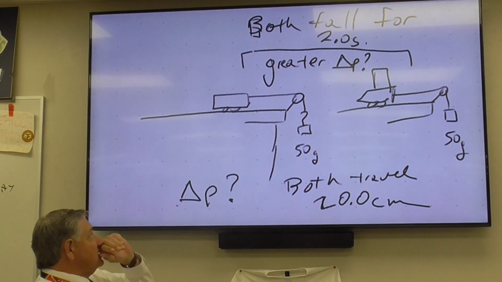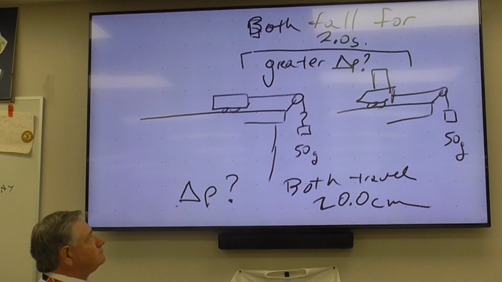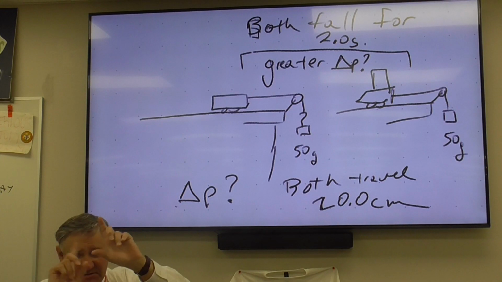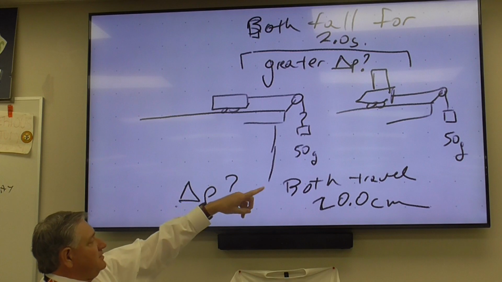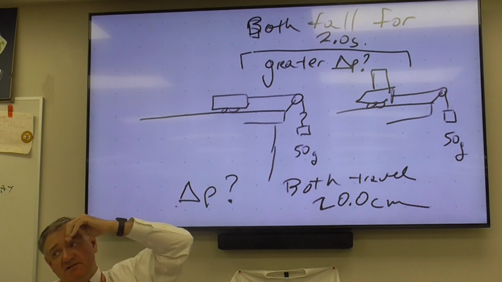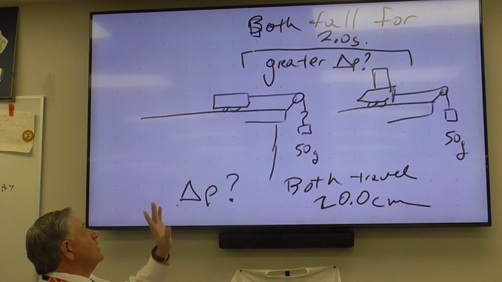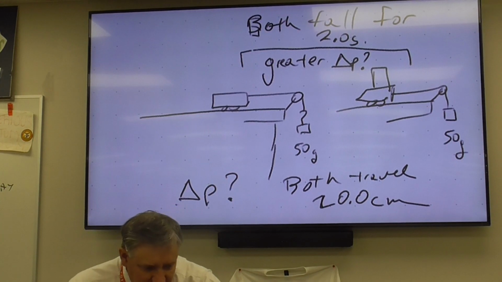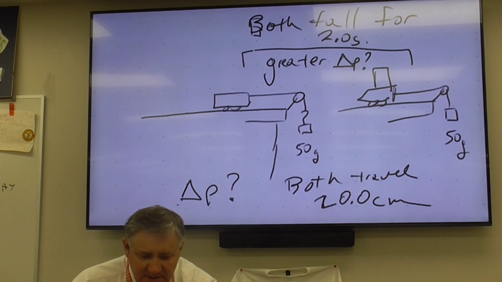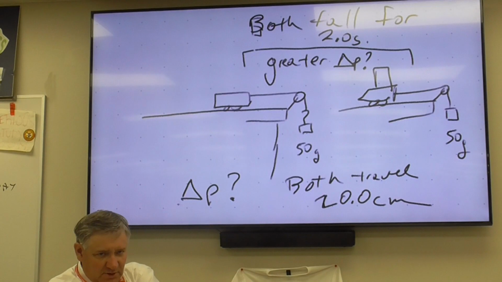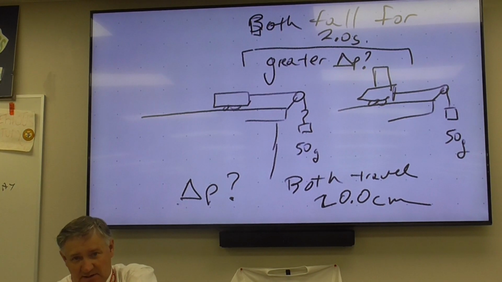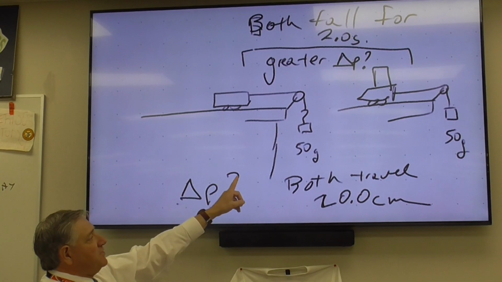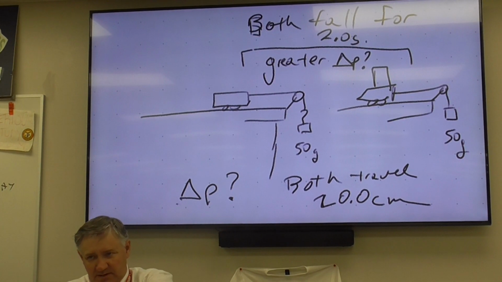So, visualize this. You've got two identical green carts that y'all have worked with quite often. Both are tied to a string, both have a 50-gram mass suspended from the end. One cart has a 1 kilogram mass sitting on top of it. Okay? So one's your basic cart, the other one has a 1 kilogram mass sitting on top of it. Both have a 50-gram mass suspended from the end.